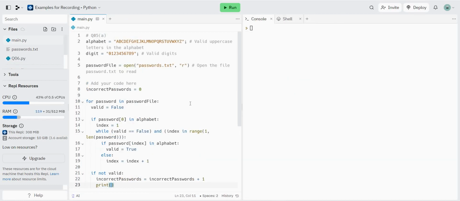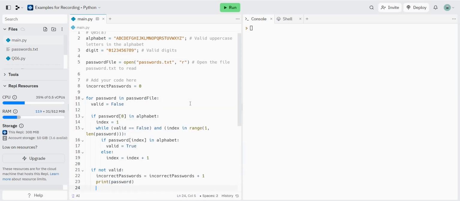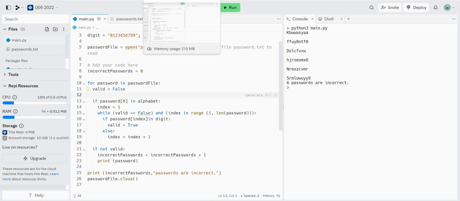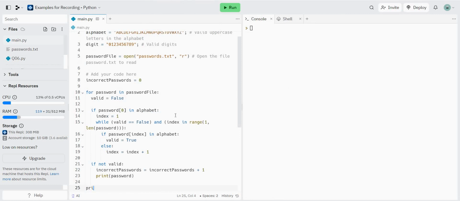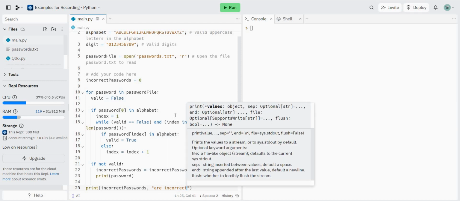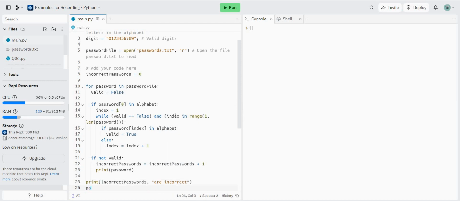And then we're just going to print password. And then we're going to print incorrect passwords are incorrect. And then we're going to do password file dot close. So that will close the file.